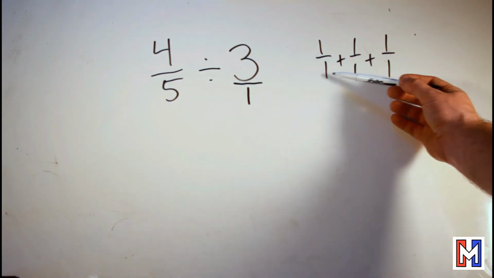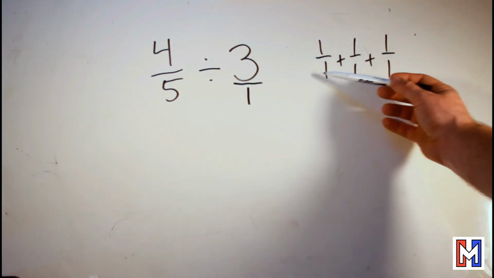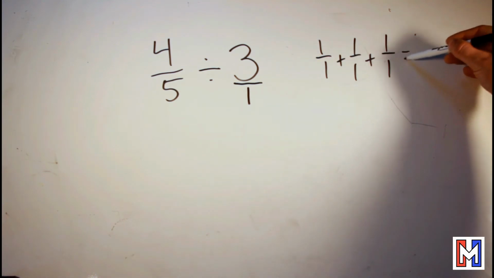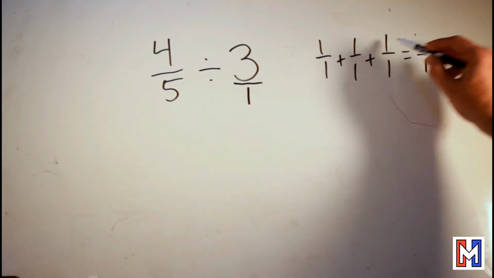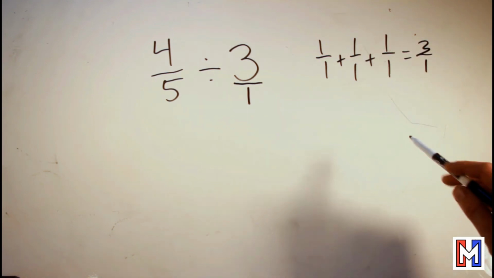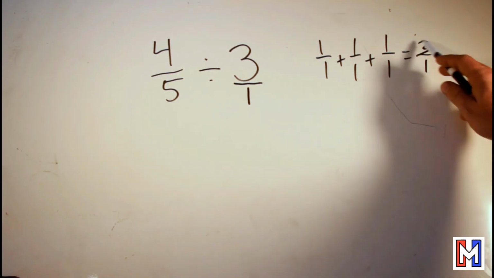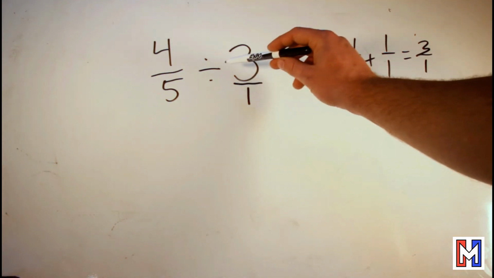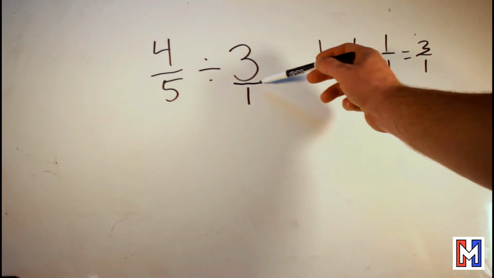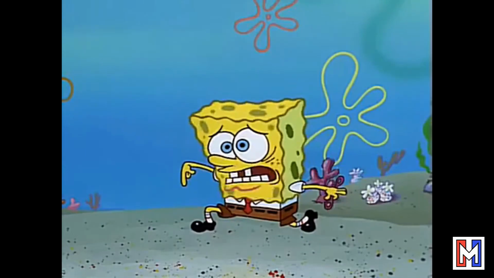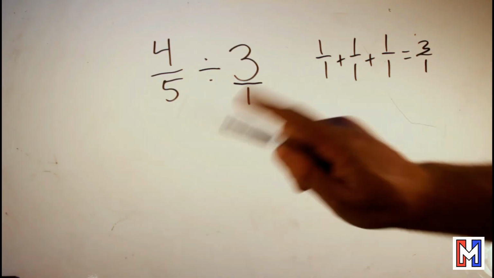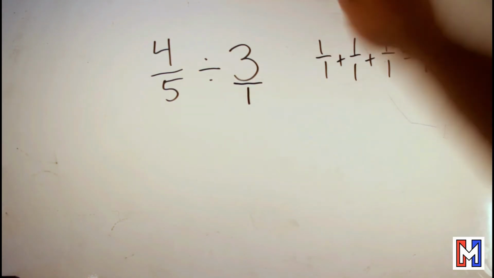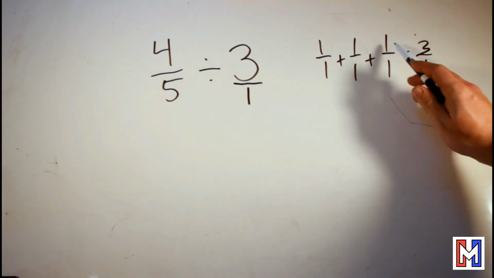We don't add the numerators, or the denominators. We don't add the denominators. We just add the numerators. So 1 piece makes a whole, and we have 3 of those pieces. So this is 3 wholes, or 3/1. To write any whole number as a fraction, all you do is write it over 1. Don't forget it! Over 1. Okay, so let's get rid of this.